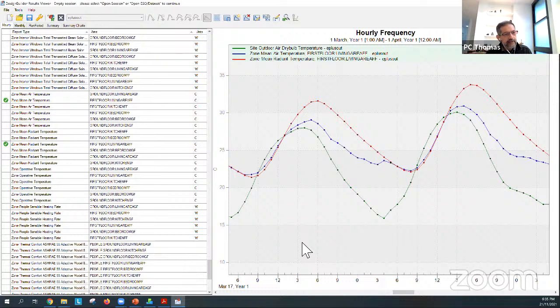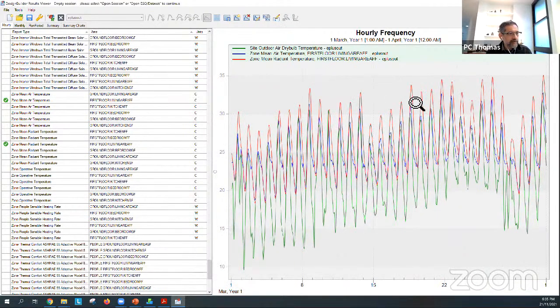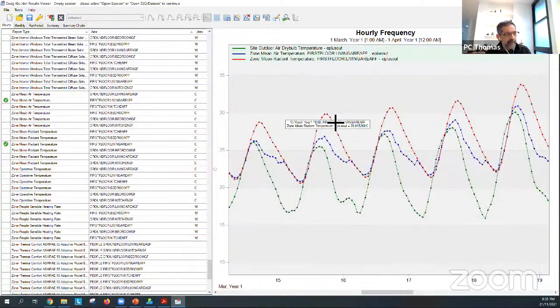Okay, so now you can see what's really happening. This is the red line, the radiant temperature is what you feel. While the air temperature looks okay, not too bad, because of the radiant temperature you're feeling much hotter than what the air temperature is.